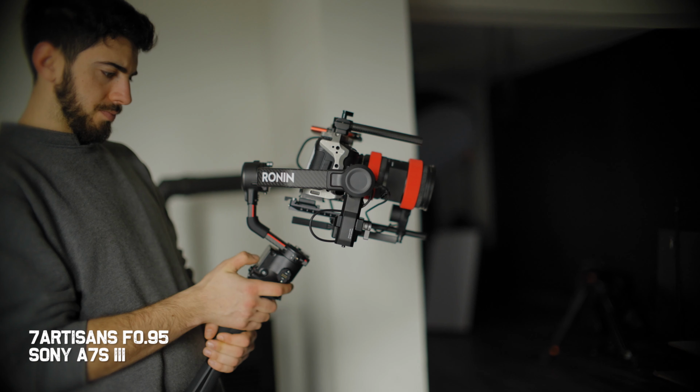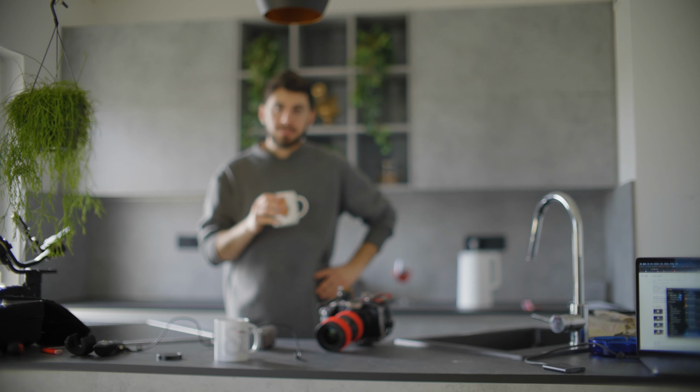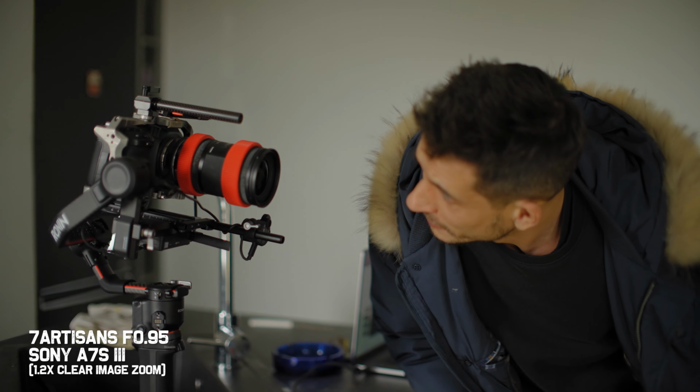My great colleague and friend of mine just got the Ronin RS2, so I was in the right place to get some test shots. I'm filming with this build setup using the Sony A7S III and the 7Artisans lens, cropping in by 1.2 times. As you can understand, at full frame you will get some vignetting, but not as much as I was expecting. I was really surprised that just cropping in 20% on the sensor, I was able to get a vignette-free image. And if I'm getting the math right, this lens on a full frame body with a 20% crop-in will get you around f1.2 or f1.3 in aperture. So you will get an f1.2 lens for just $249.